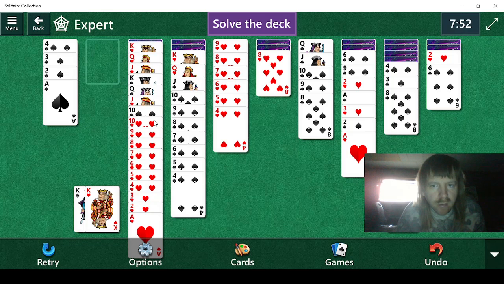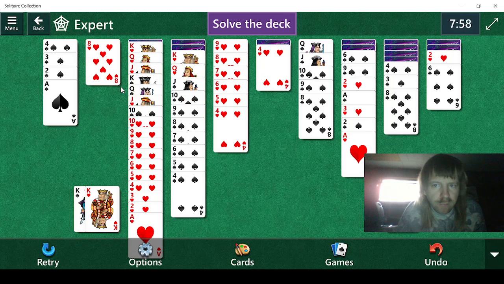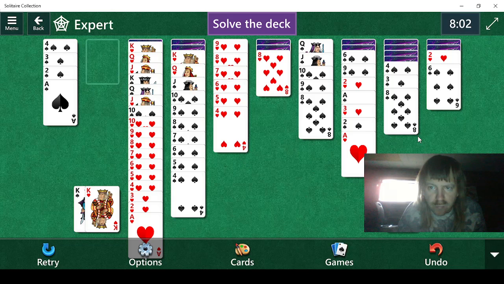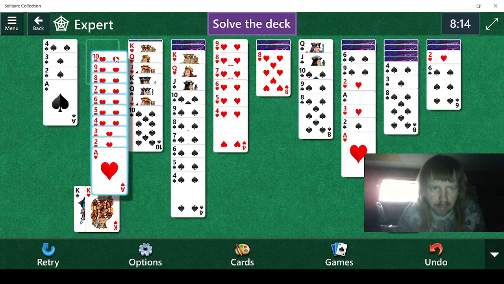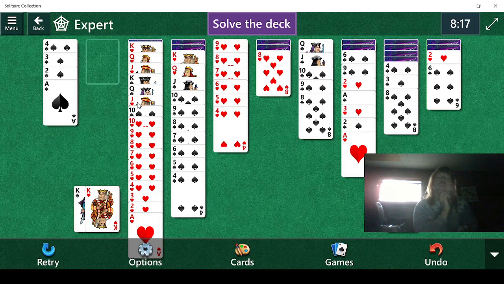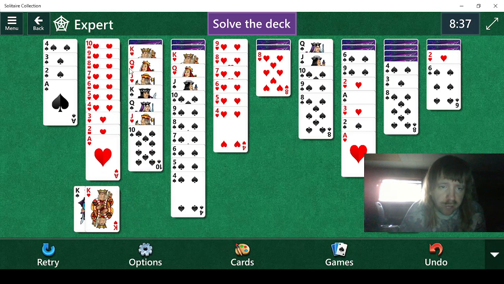Yes. What's underneath this 8? 4. I wouldn't go as far as to say that's very useful. What we need is we need to get back here, but I'm not sure how. Okay. So, can't do anything with that. 6, 2, maybe 7s. Okay, so I think the play is to do this.